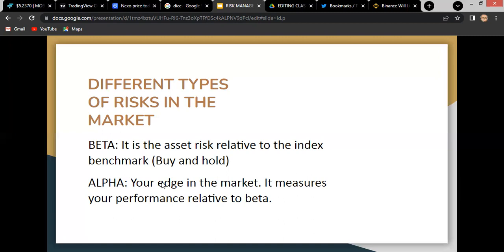Now, when you compare the profit we've made to the person that just bought and held, you see that we've made more money. So the difference between the risk we took and the risk that the buy-and-hold person took, that's what gives us the alpha risk. For the fact that we made more money than the person that bought and held, that's the person that took the beta risk.